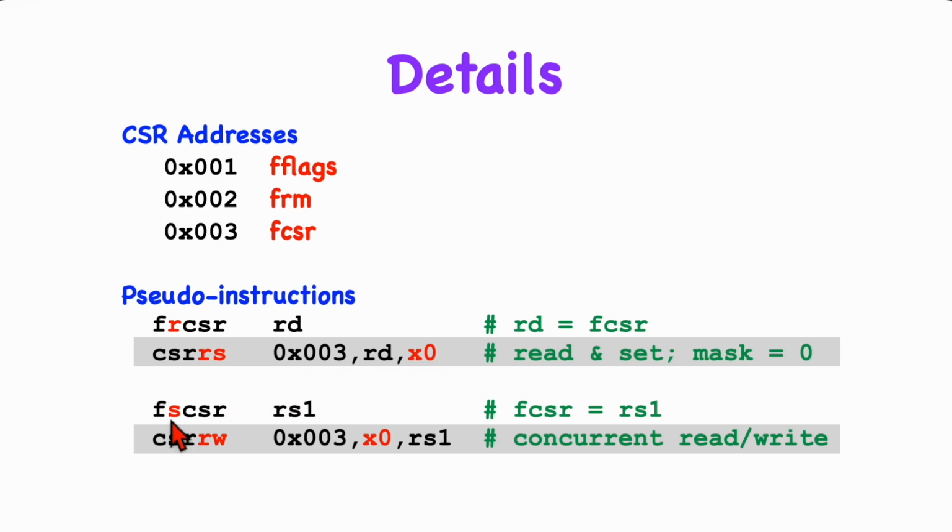And likewise, when we go to set one of the floating point control and status registers with an instruction like this, it would actually be translated into the instruction that does a concurrent read and write to any control and status register. So this just shows, again, the power of this pseudo instruction mechanism. We can have these 6 instructions, and the underlying machine instructions that are used are far more general and can be used in other ways as well.